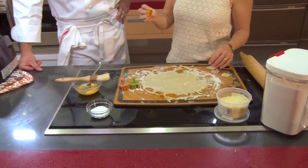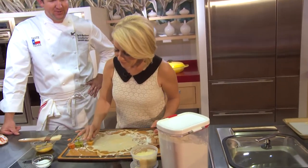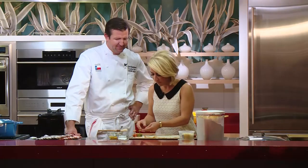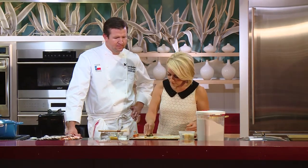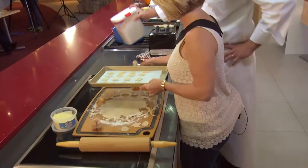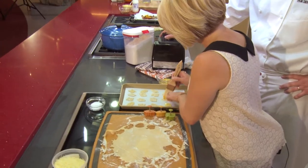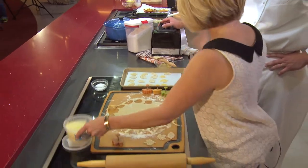And then you want to find some little bitty cutters, any kind you can find at the store. Maybe at an arts and crafts store or a superstore like Target. Any kind of small cookie cutter. You just cut out as many as you can from the pie crust. I've already done some right here in this little tray. You take an egg and brush the cutouts with some egg. This is so simple, anybody can do this. Pop in the oven at 375 for about 8 to 10 minutes.